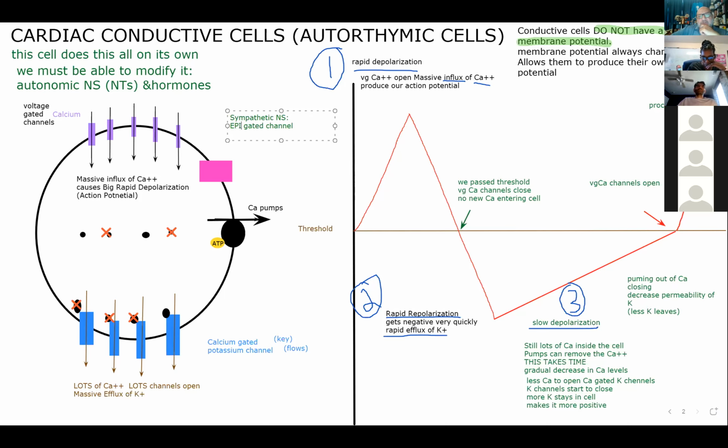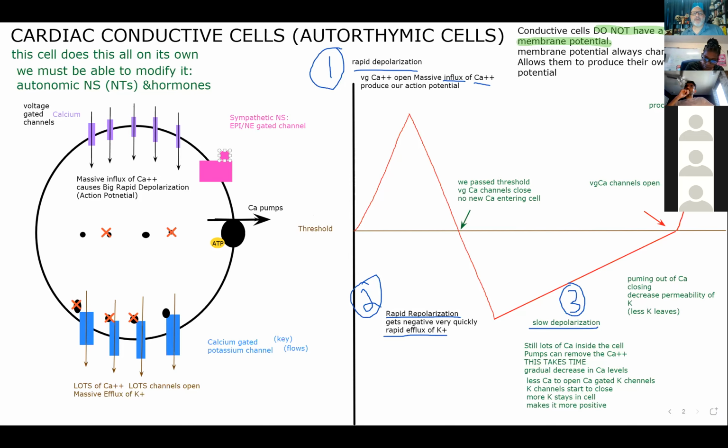Anything else? What's the actual neurotransmitter that our sympathetic nervous system uses? It's not epinephrine, but it was something very similar to that. There it is, norepinephrine. Excellent. So epinephrine or norepinephrine, and remember for our purposes, they basically do the exact same thing. So we have an epinephrine or a norepinephrine that binds to this channel.